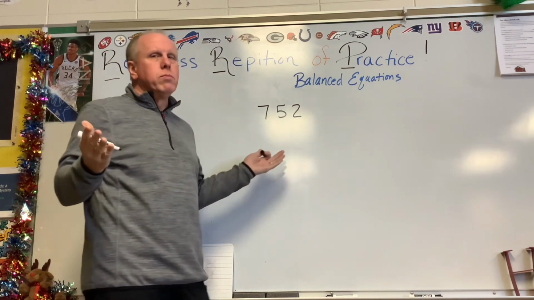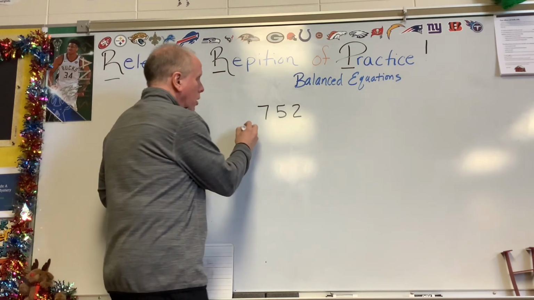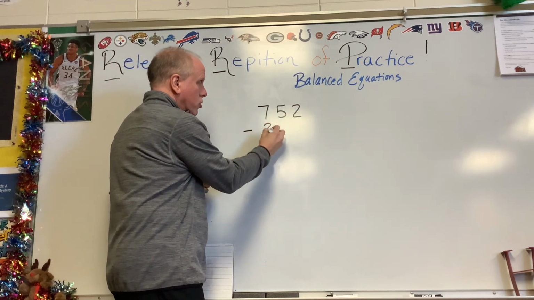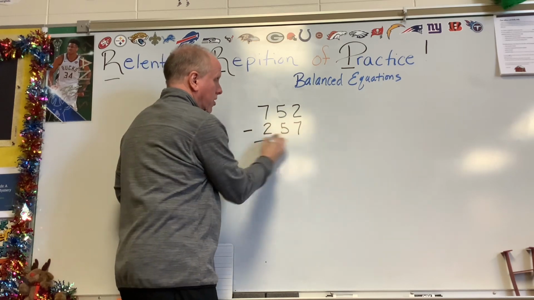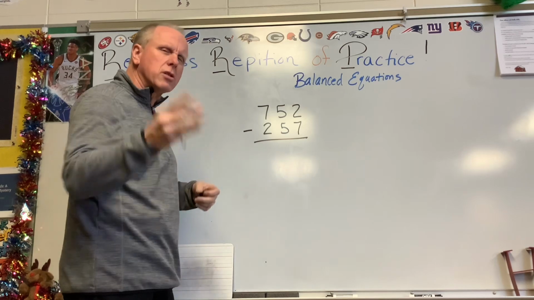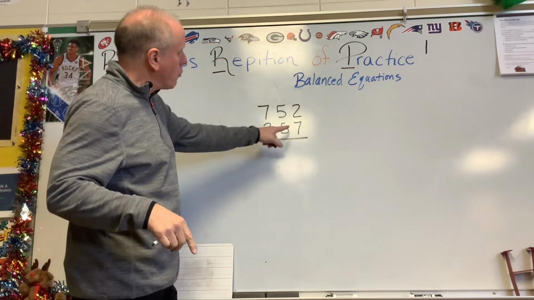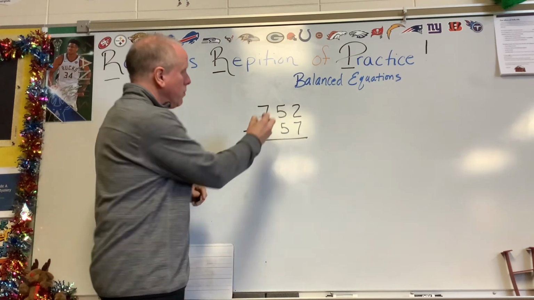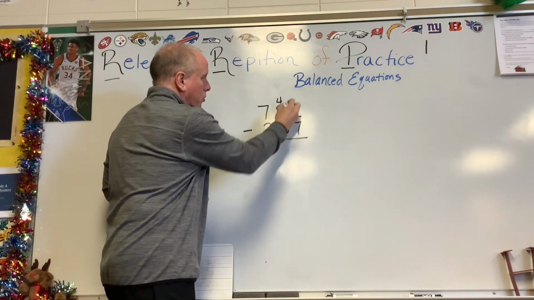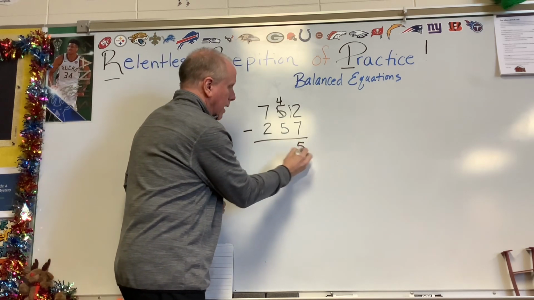Now very simply, I'm just going to subtract the reverse, 257. We want to practice our subtraction and addition, so let's do that mathematically, or mathemagically. I can't take 7 from 2, so that 5 becomes a 4, and the 2 bounces up to 12. 12 minus 7 is 5.